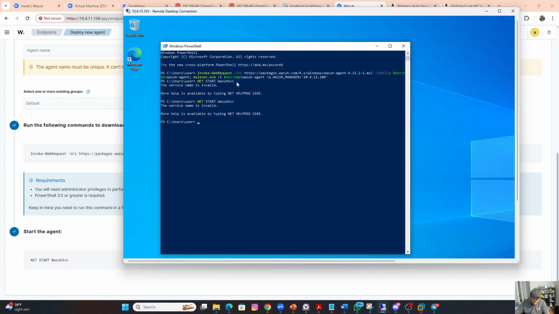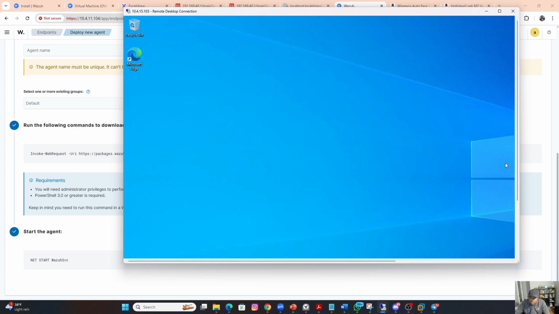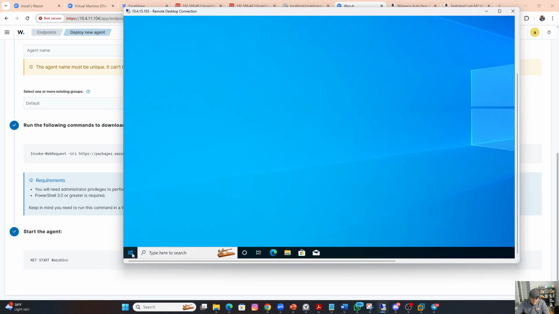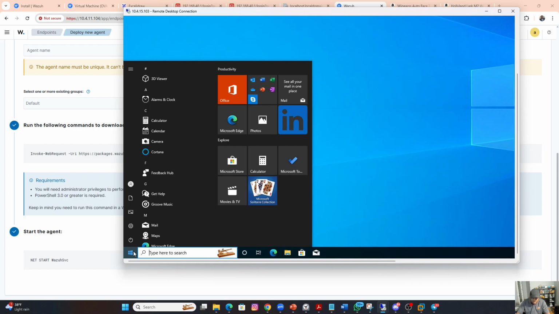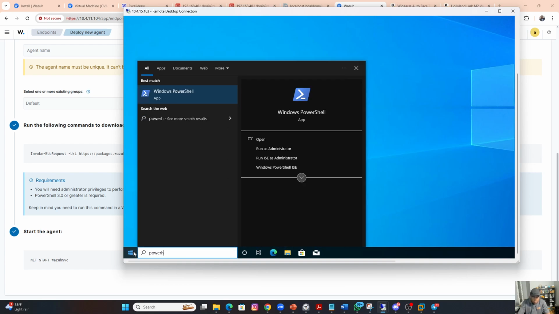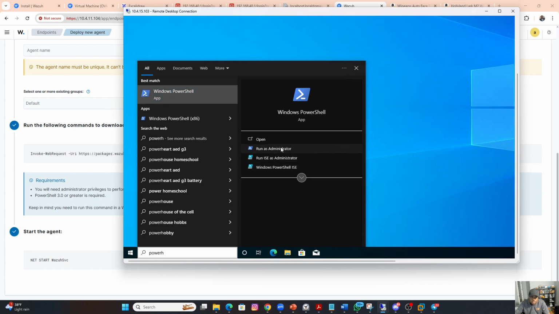I'll do that again. Looks like we're supposed to run this as an administrator. So PowerShell again, run as an administrator.